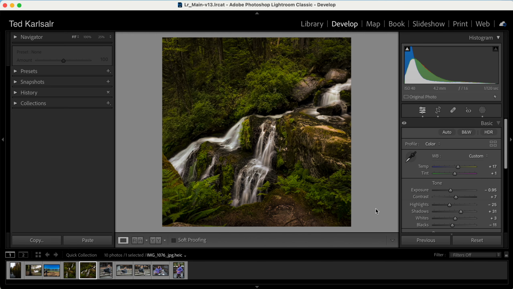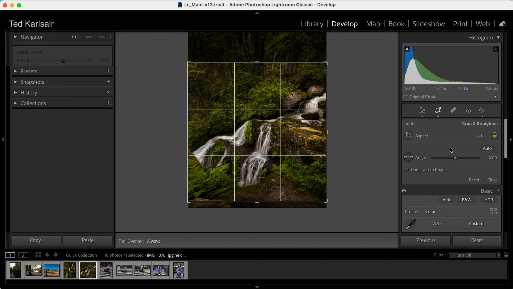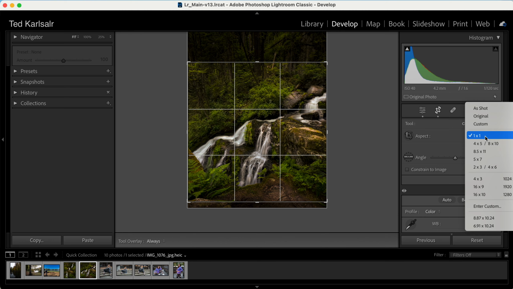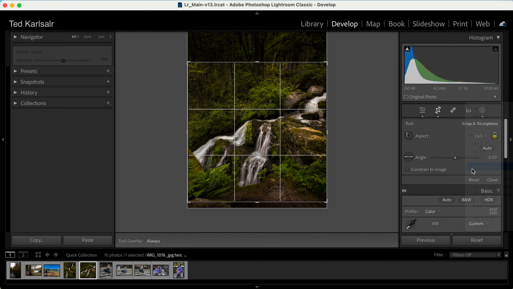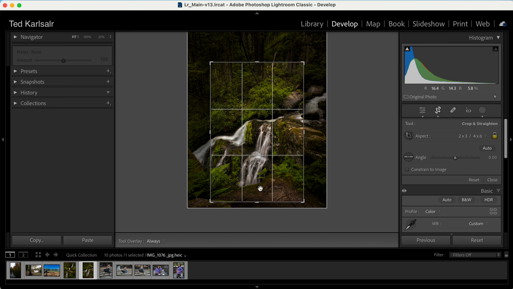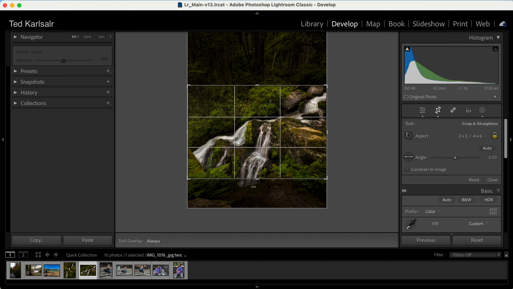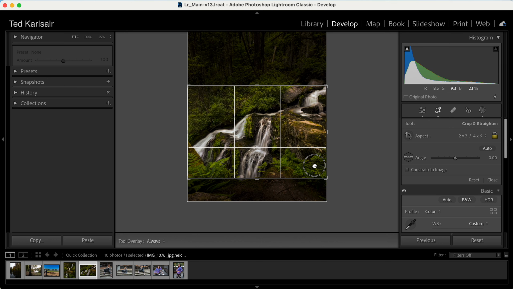Now I have a better formatted aspect ratio for my Instagram. Now, for my website, I may need a 2 by 3, but the 2 by 3 is vertical. I want landscape. It's quite easy. Just press the letter X and you're into landscape mode.